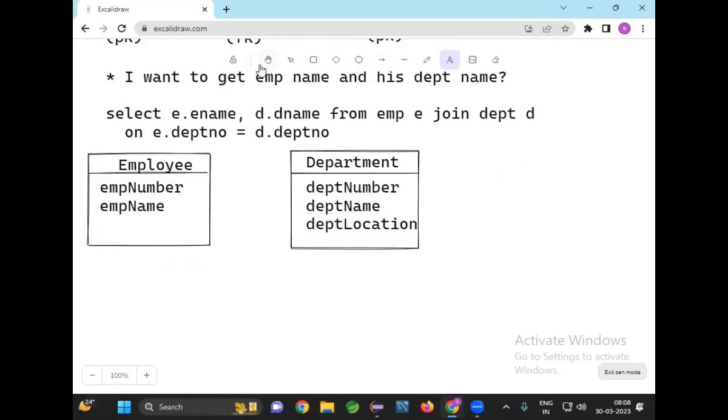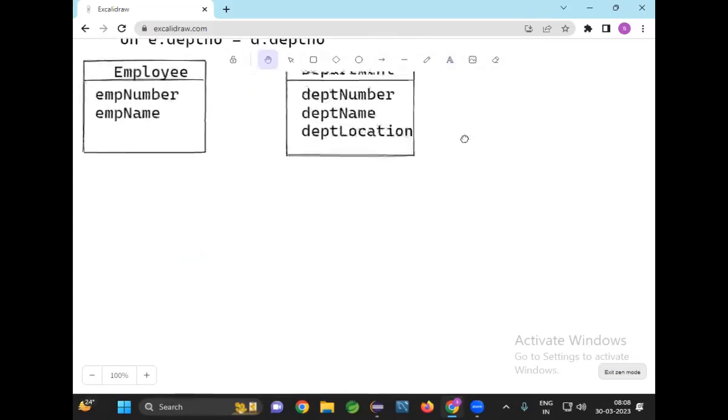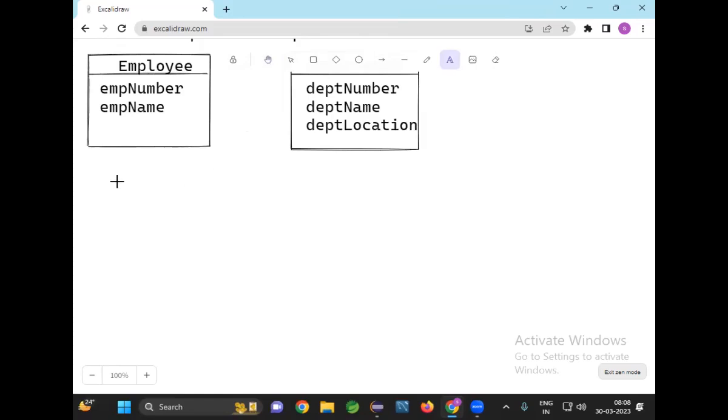You tell me, I will write here. What is my requirement? I want to map a one-to-many association between department and employee. Means one department has multiple employees.